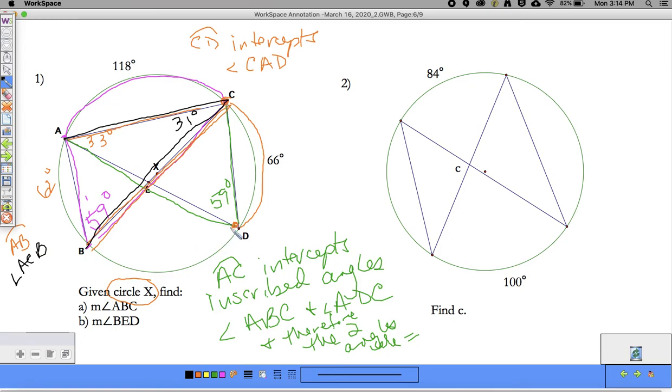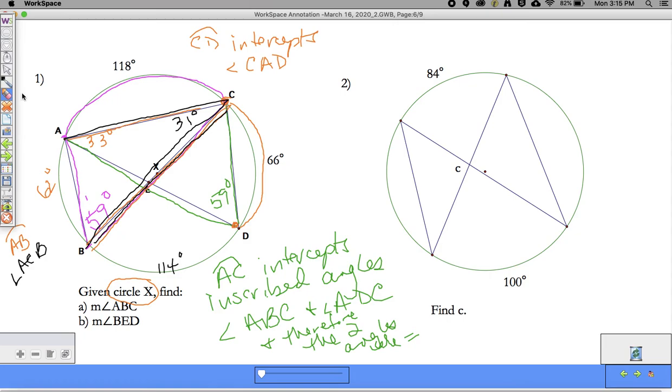The answer is yes, and there's several ways you could have done it. Number one, you have this beautiful diameter. So 180 minus 66 is going to give you that arc, which is 114. So this arc is 114 degrees. Or you could have done the sum of all your arcs has to be 360. And then arc BD is being intercepted by what angle? That's what you want to find out. What angle intercepts arc BD?